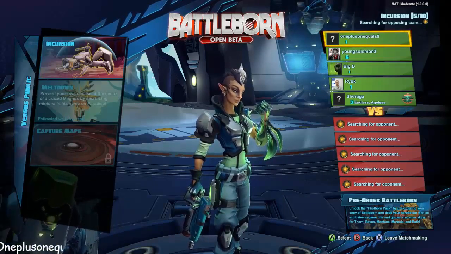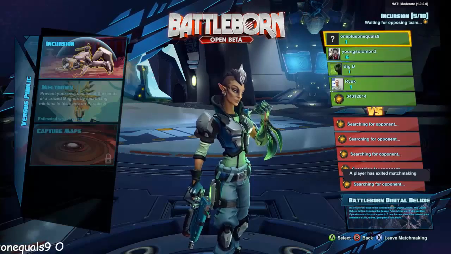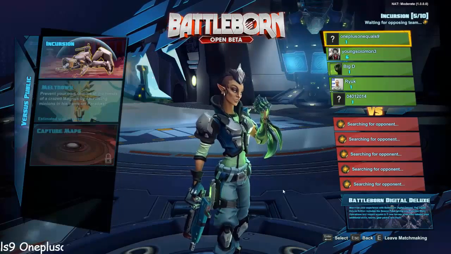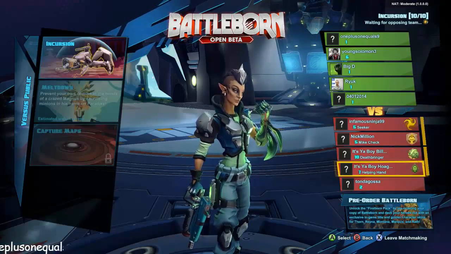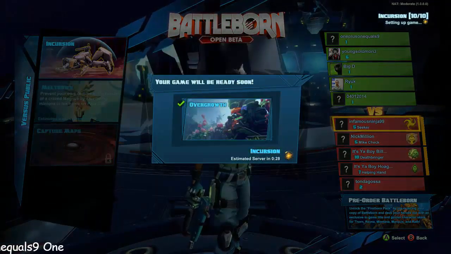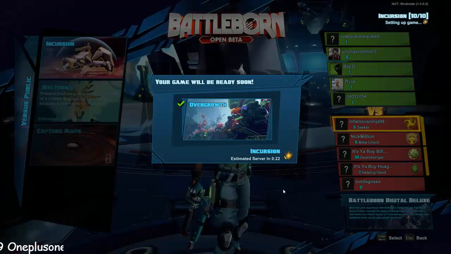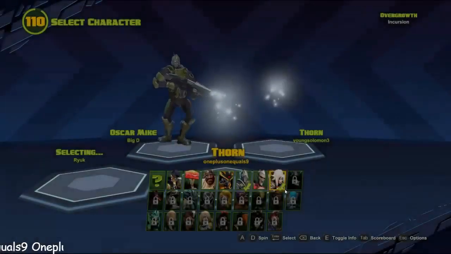The incursion, pretty much you have to protect your robots while defeating the enemy's robots. And then meltdown, which was available in the closed beta, is where you get to do the sacrifices, where you have little minions and you can spawn bigger minions, and they get sacrificed and they add up a different amount of points, and whichever team got the most points wins. And then of course there's story mode, which I thought was pretty awesome. Yeah, so this is one of the newer levels available, which is cool.